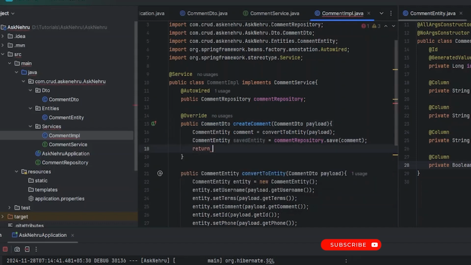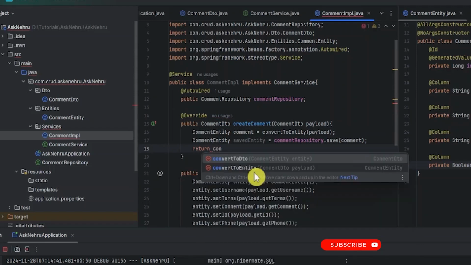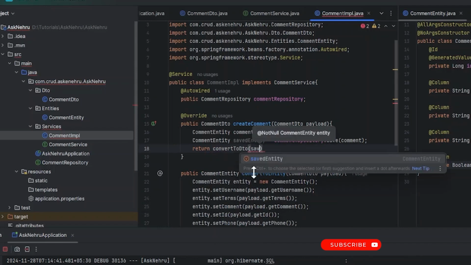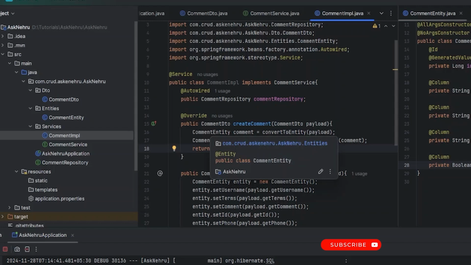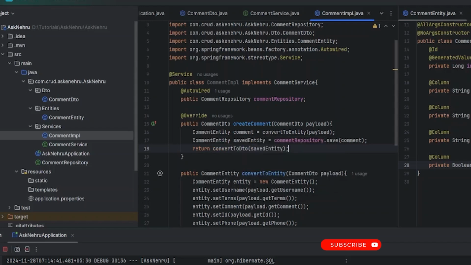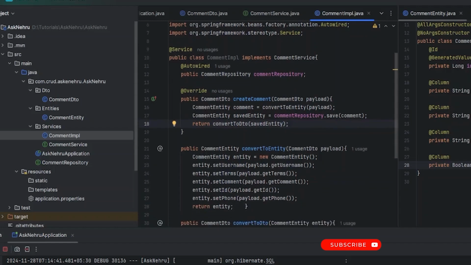Therefore I return convert to DTO and saved entity. This will convert the entity into DTO, and in the response, once it is saved, we will return to the client, I mean front-end developers, whatever is saved. Guys, actually we have successfully done the service part.